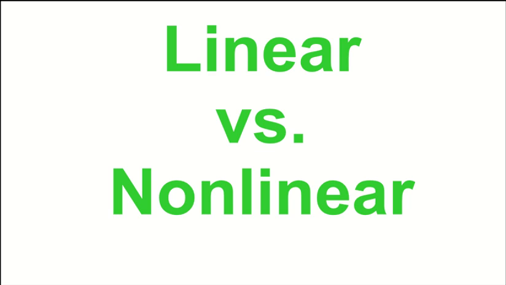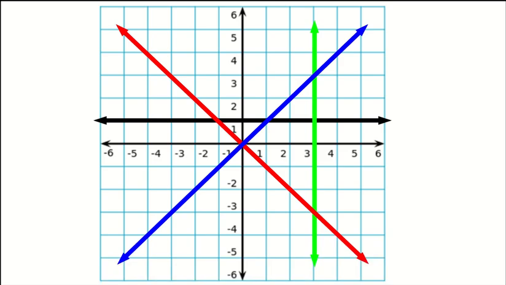Anybody got a guess on what it means if something's linear? Straight. That works. If you look at the word linear, we got a line. So it's not just going to be any sort of line. It is specifically going to be straight lines. So if we look at this graph here, I have 4 different lines on there. You got red, blue, green, and black. All 4 of those lines are linear. They make straight lines. Okay?